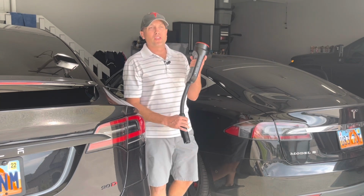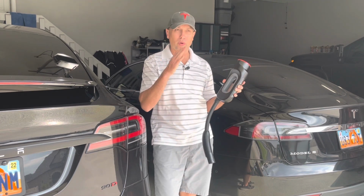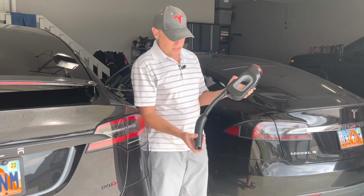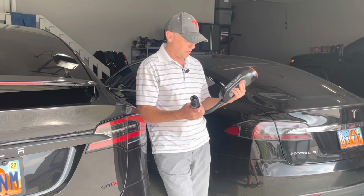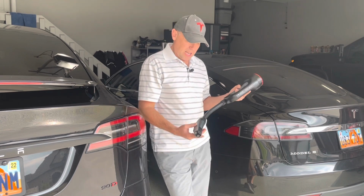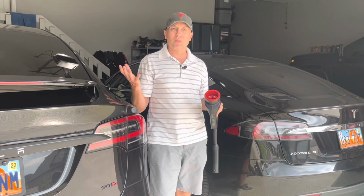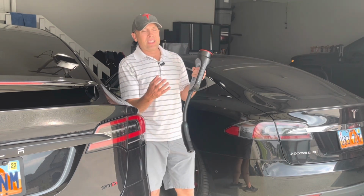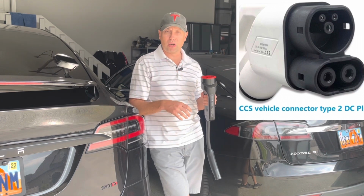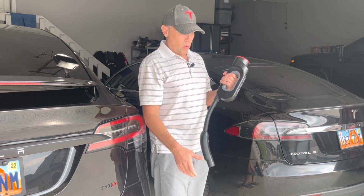But the other concern is the cost. This is almost $400 on the Tesla website. On eBay it seems like you find them from $500 to $600, which I don't get, why you're paying more than what you'd buy it from Tesla. But they're not in stock very often, they're not very common. The CHAdeMO plug is kind of being phased out too. CCS is kind of the new standard. The CCS plug is what some of the newer electric car companies are coming out with and using, so that's going to be the more widely used adapter.